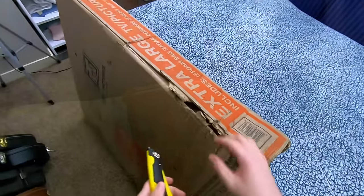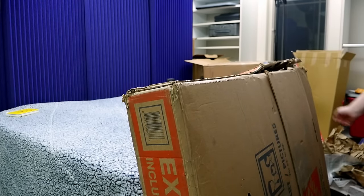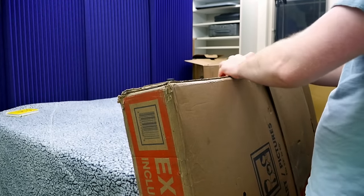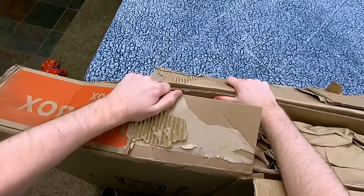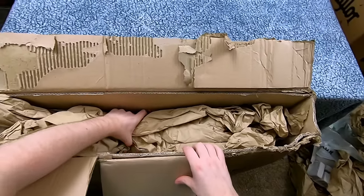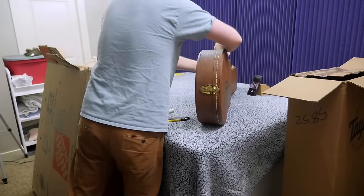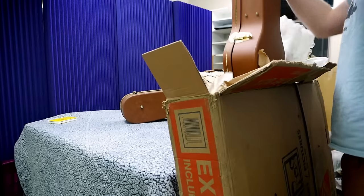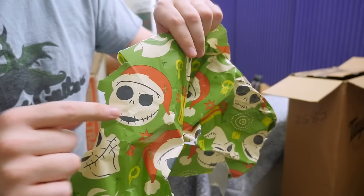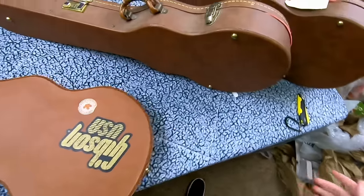I actually had these delivered around New Year's, I do believe, and it's taken me a good couple of weeks just to get up the courage to even open this because I am scared, especially knowing that the customs are in here now, because those are the really hard ones to find nowadays in any sort of decent condition that's not all beat up. So let's hope and pray that Santa allowed these to arrive safely. Here's the one. Here's a two. And last but not least, a number three. Despite the unusual pack job, I really like this wrapping paper. In fact, I think I know what thumbnail emoji I'm going to use on this one.